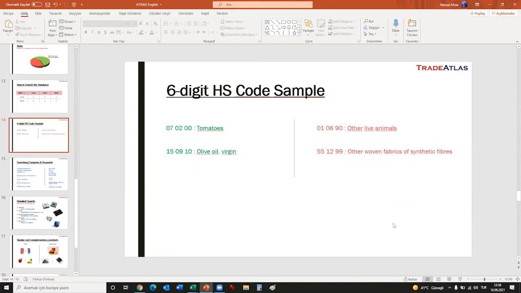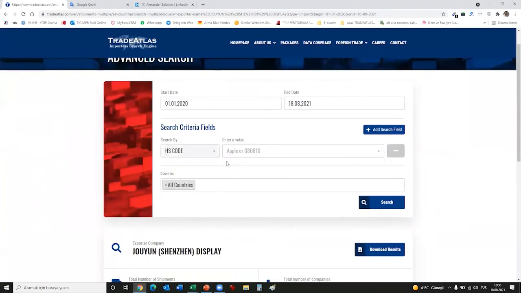For example, I want to sell mouse, you want to sell lion, and the other wants to sell snake, etc. But unfortunately, all these animals are included in the same HS code. So when we go to the system and write this HS code, live animals other than mammals, reptiles, birds, etc., this is all the other section. So we are going to see all the transactions for more than 10,000 different types of animals.